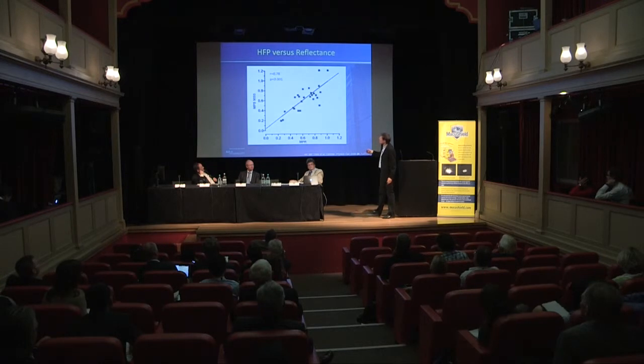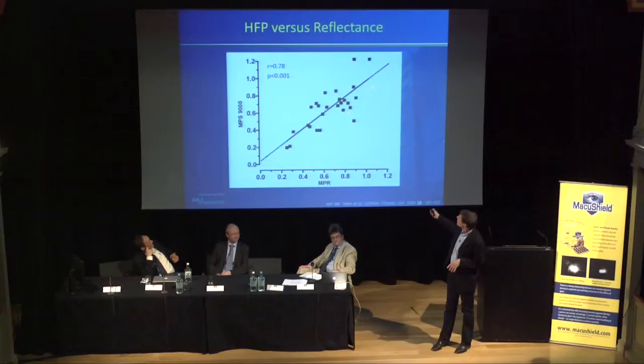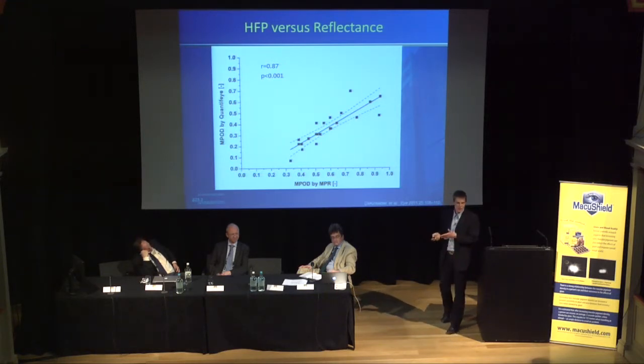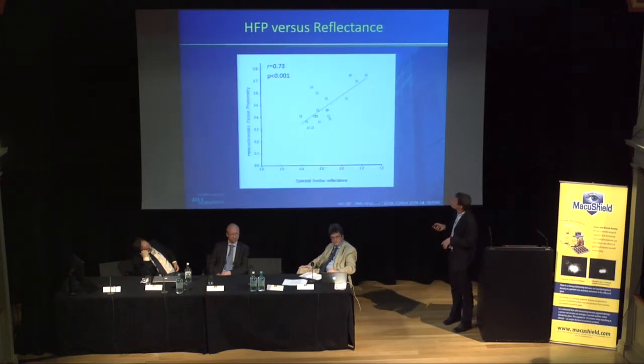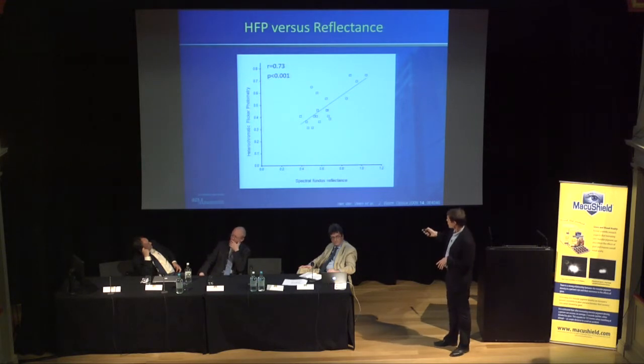Okay, we then have, so I come back to the heterochromatic flicker photometry again. These are our values, these are the MPS, and they correlate quite well. These are from another data set, same MPR, MPOD, but they quantify, so that's the MPS1, but actually the same hardware as the one you saw below, same number. So we are confident that both machines measure something alike. And this is the third data set which we measured, and we also see a correlation.